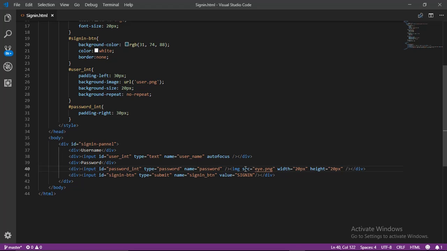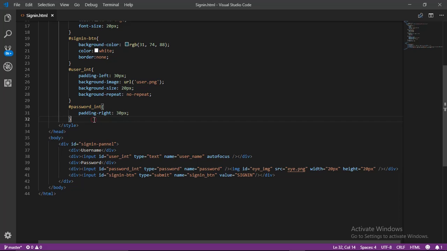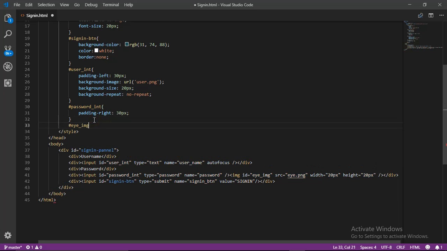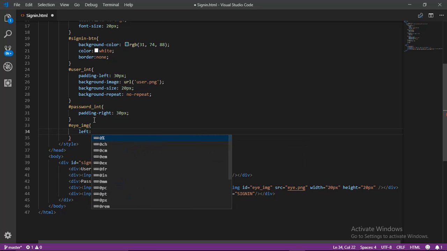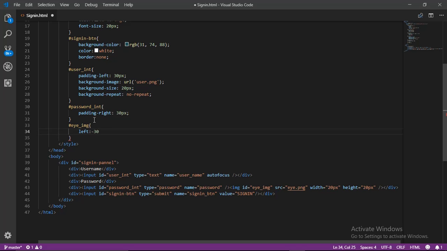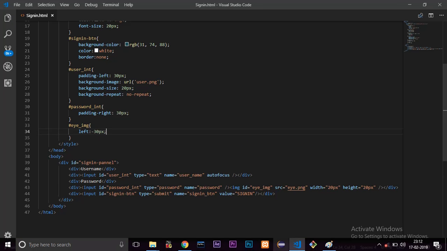So I'm giving an ID name to that image, that is img. That's my ID name. Copy this, using a hash symbol followed by the ID name, and then I'm using left minus 30 pixels.